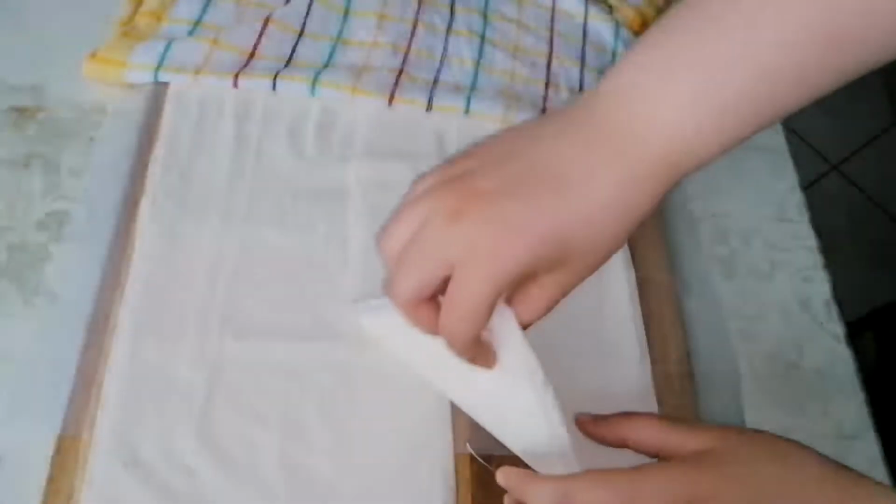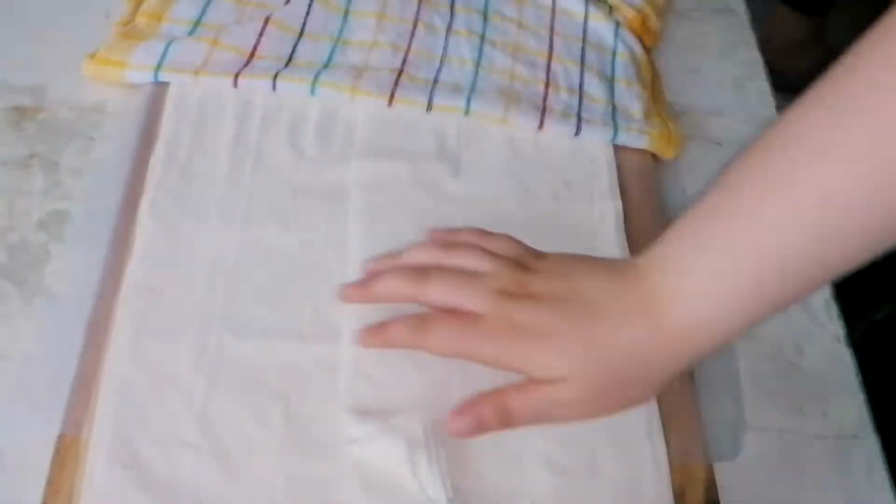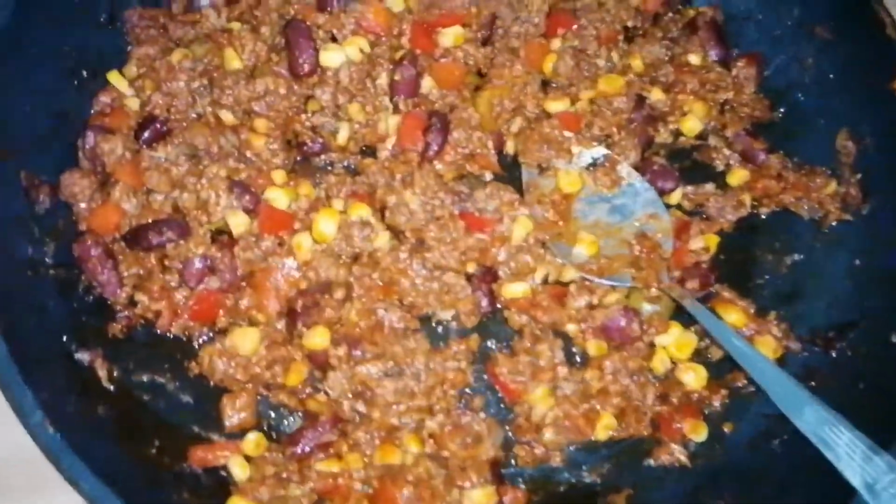Now after you've prepared both of your fillings, take your phyllo, or puff pastry dough, and cut it 3 times across as shown here. Cover everything with a damp towel so the sheets don't dry out. And now it's finally time to assemble everything.